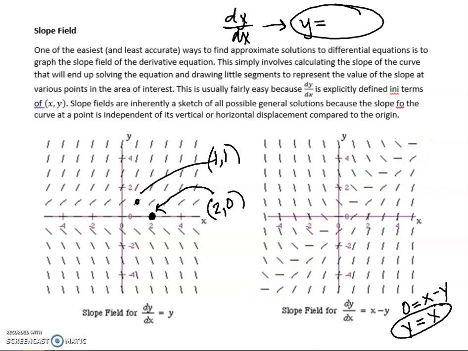So you would expect your slope to be 0 there, so you can tell that it's going to match up. But again, if I wanted to test some points, I could plug in, let's see, what if I went -1, -2? So there's that point, -1 for the x and -2 for the y. If I plug those in, I'd get -1 minus the y value, which is -2, so that would be -1 plus 2, or 1. So notice my slope through there is 1. In fact, it's 1 this whole time because of the relationship between the values being slightly off. So, okay, we're going to spend time being able to recognize which slope fields go with which equations, and how to draw them.